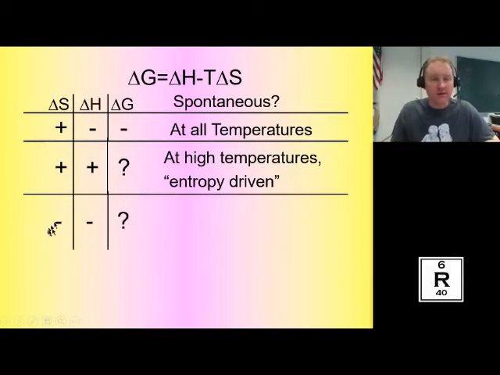Let's look at this one here. A negative change to entropy, so it's becoming more ordered, it's less disordered. That's what negative entropy means. It means it's becoming less disordered. And a negative change to enthalpy. In other words, it's releasing heat. So this is an exothermic reaction that is becoming more ordered. And I'll give you an example of that. We're using water again. We'll go the opposite way. So instead of water becoming steam, let's talk about water becoming ice.